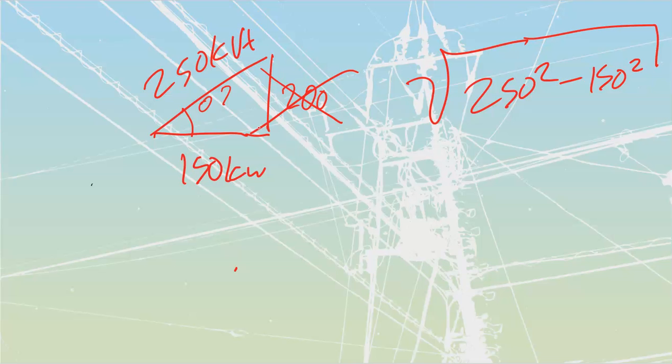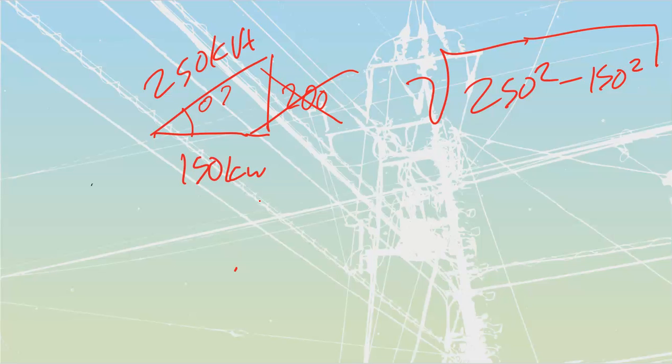If I do so, I would drop my total kVA for my circuit down to that 150 kilowatts. That would be very handy because then we would have a reduced line current. If I take 250 kVA and drop it down to 150 kilowatts, I'm almost halving my value of line current.